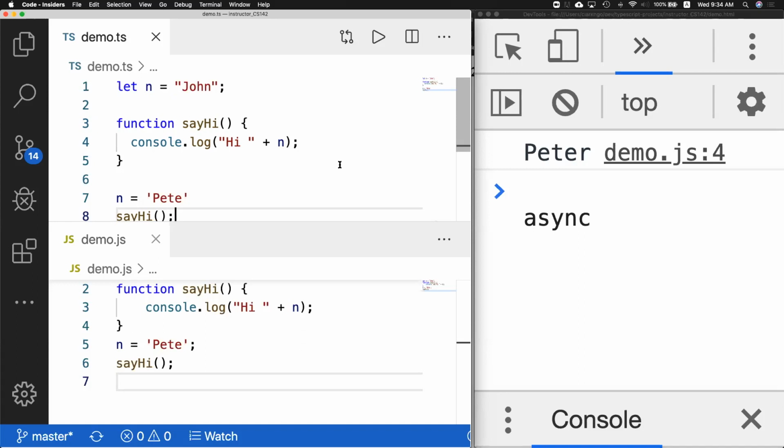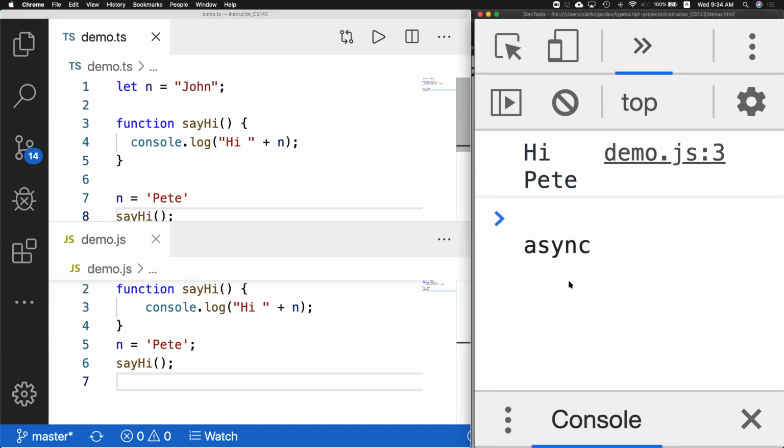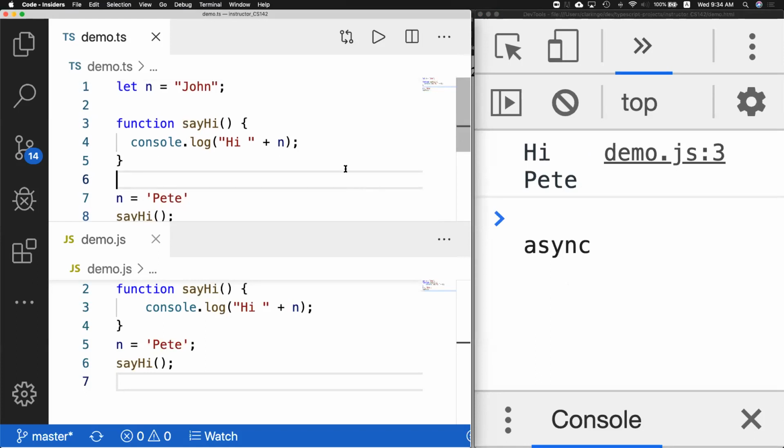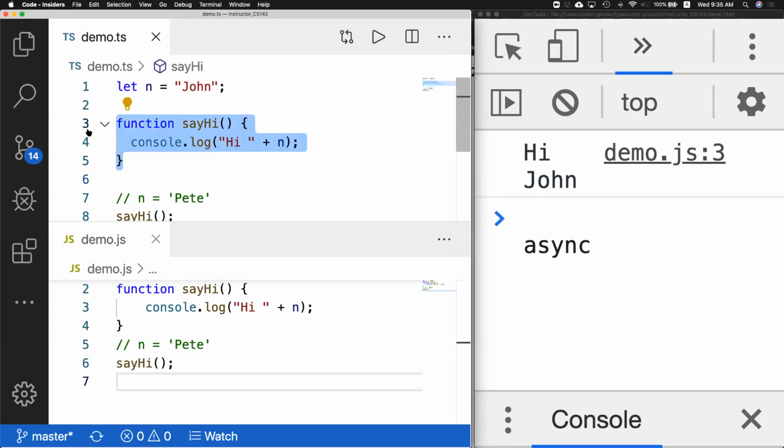So where is n? Even though you don't pass a parameter outside the scope. You know why? So first, if you don't have this one, it will just have the John. It accesses John. So what we just simply did is in line number 7, we reassign a new value called Pete. And then because this one, we just created the function, but we didn't really call it. We didn't invoke it. So nothing happens.